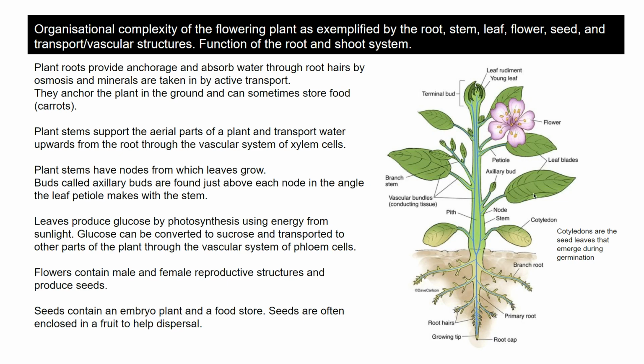So what do leaves do? Leaves are the organs of photosynthesis. Leaves photosynthesize. They use the sun's energy. They absorb water that's taken up through the roots, and they take in carbon dioxide from the air and they use it to make food. So the leaf is the organ of photosynthesis. The flower is an organ of reproduction. The flower has the male and female structures, and it produces seeds enclosed in the fruit for reproduction.